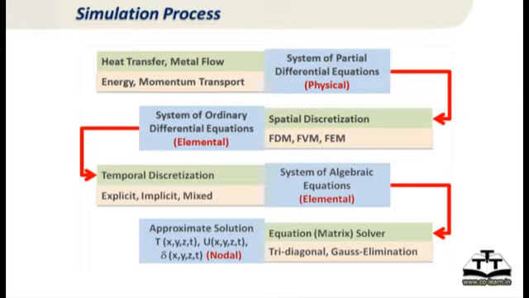And finally, what you get at the end of simulation is the solution in terms of temperature at a location XYZ at a particular time instant tau. And that information you can process further to find out where the hot spot is, how it is feeding, how it is filling, and so on and so forth.